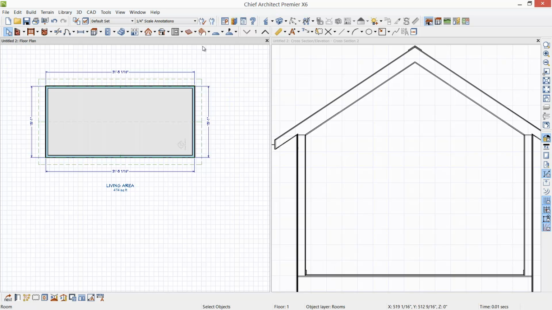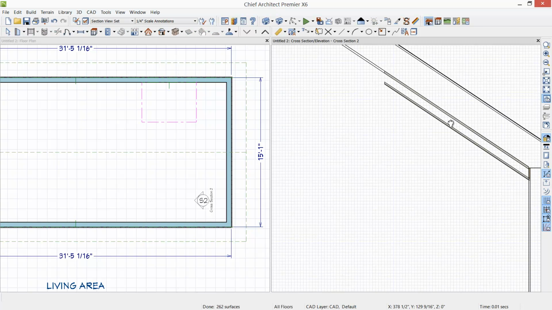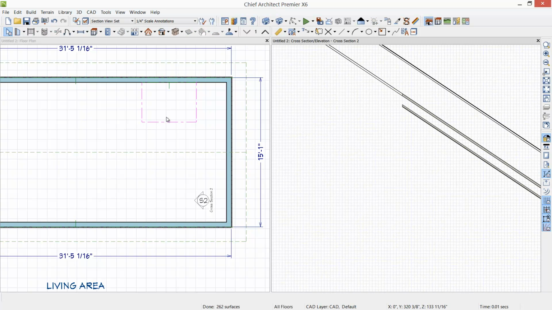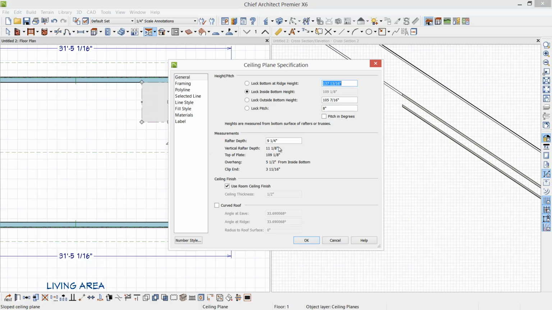So let's take a look at the custom ceiling tools in the program, and let's use the ceiling plane. Let's just come in here and we'll roughly create, we'll turn that automatic roof off, and you can come over here and see what I've started with that ceiling plane. Now when we built our roof, we built that at 8 and 12, so let's take this ceiling plane here and adjust the roof pitch.